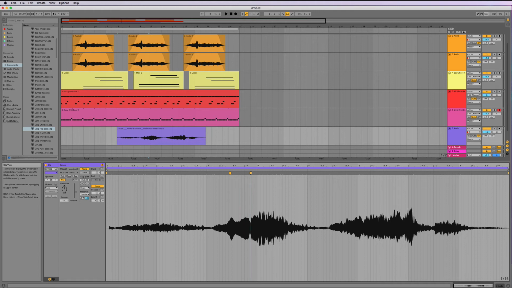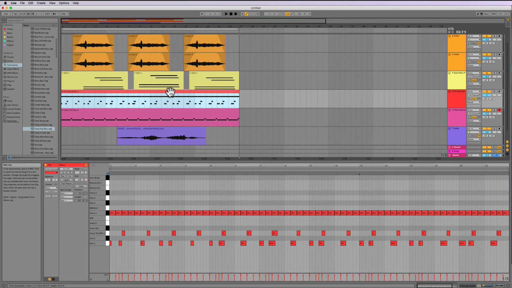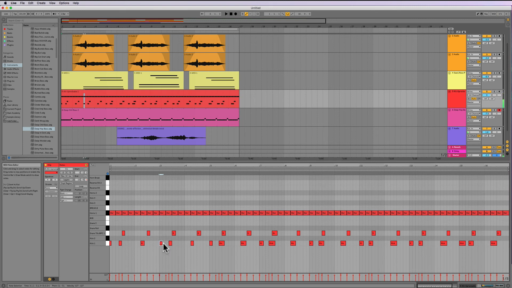So let's take a look at how it works. When we're talking about warping, we're talking about audio. There's no need to warp a MIDI clip, right? Because we can play a MIDI clip at different speeds, and it doesn't affect the pitch at all, because all we're sending here are messages on when to play what things. This can slow down and speed up all we want, and the pitch is not going to be affected.